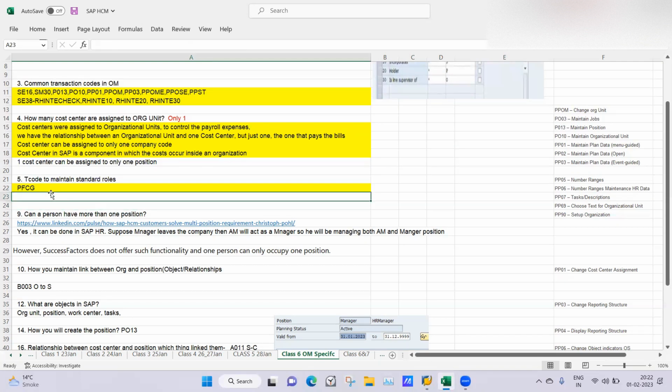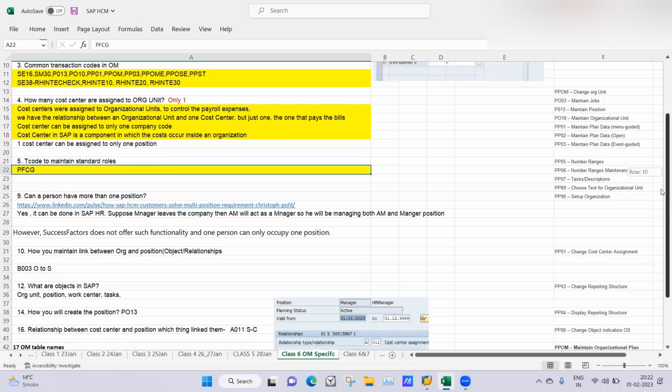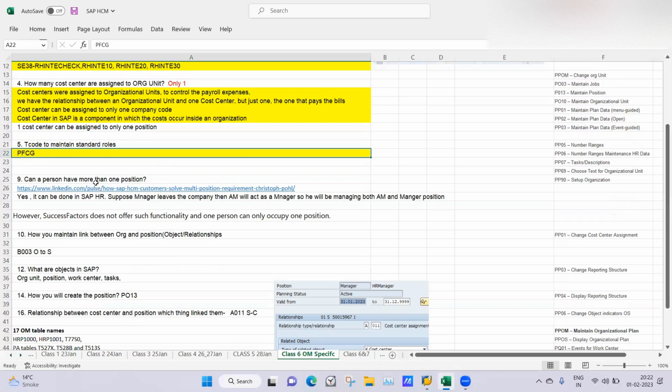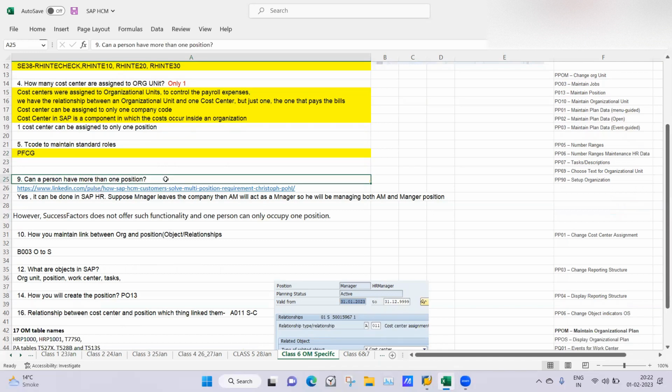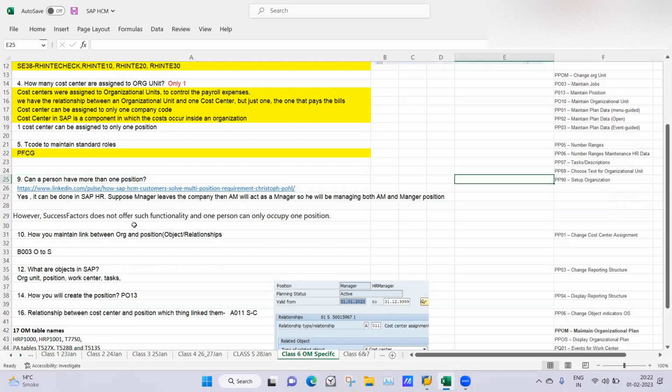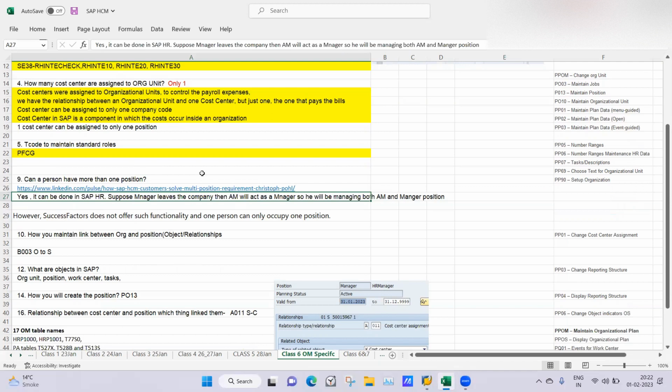This one I just found on Google. And can a person have more than one position? Yes, exactly. For example, suppose in a company one manager and one assistant manager are there, and the manager leaves the company. In that case, the assistant manager will act as manager, and also handle the roles of the assistant manager.